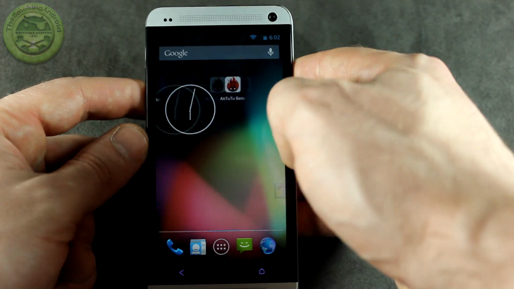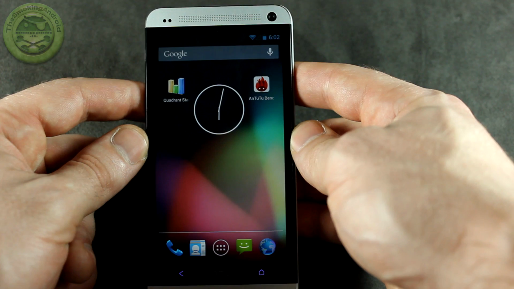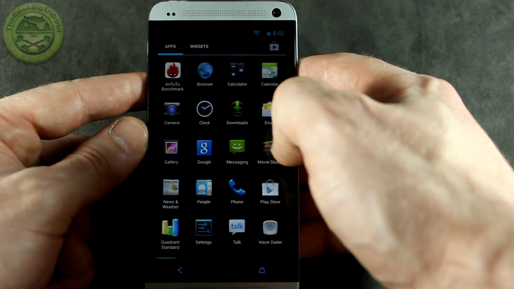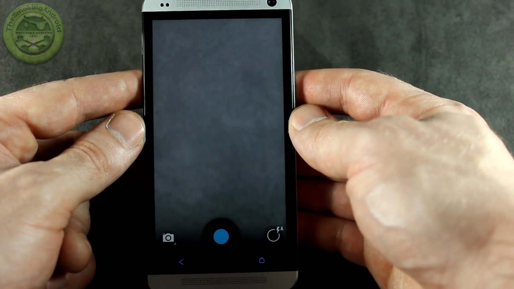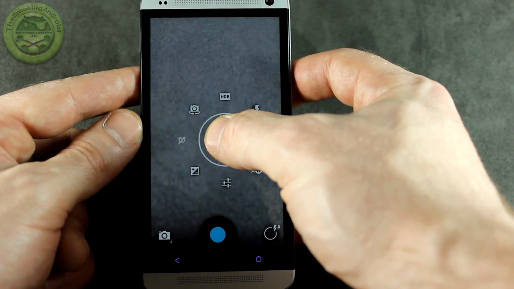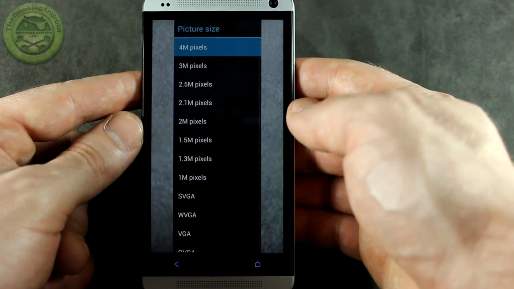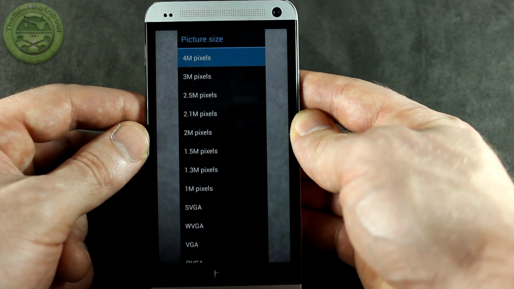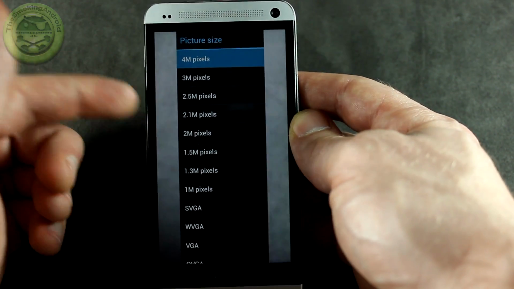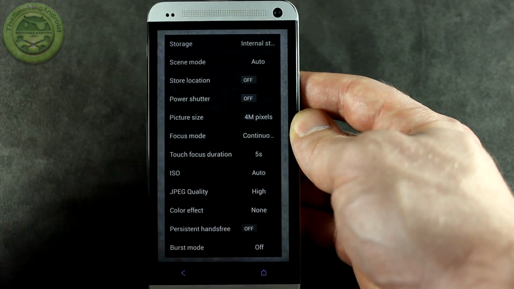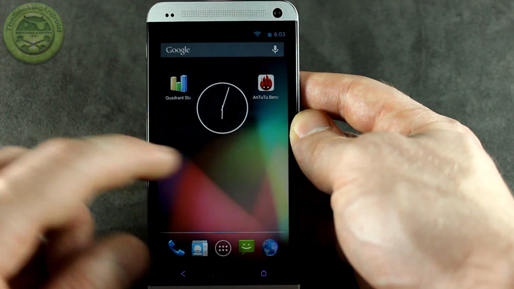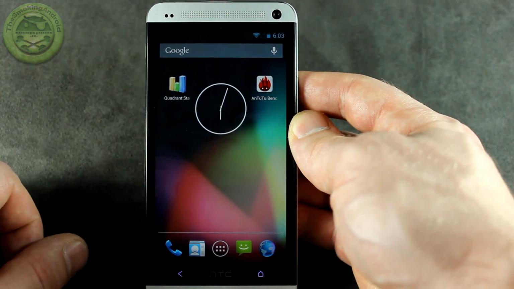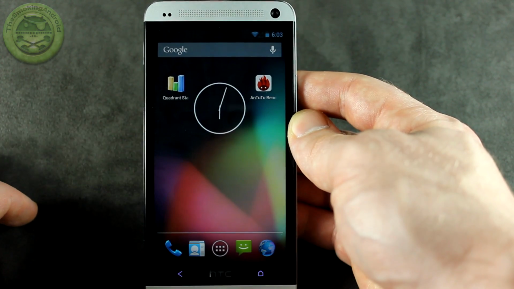Anyways, with that said, with CyanogenMod pumping out their Nightly, they got some stuff working, such as the camera. Now, the difference between their Nightly and camera and the AOKP Nightly's camera is that this one, we can actually set the megapixels all the way up to the 4 megapixels that this device actually comes with, whereas the CyanogenMod only allowed us to go up to 2 megapixels. So that's nice and great news for a lot of us, which means there might be other bugs and whatnot within AOKP ROM Nightlies that have been worked out, whereas CyanogenMod hasn't.